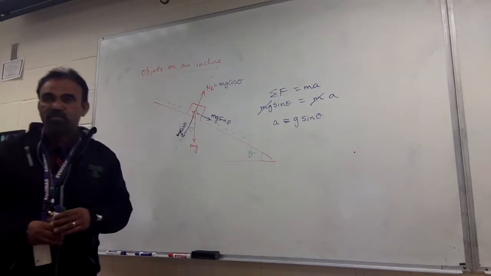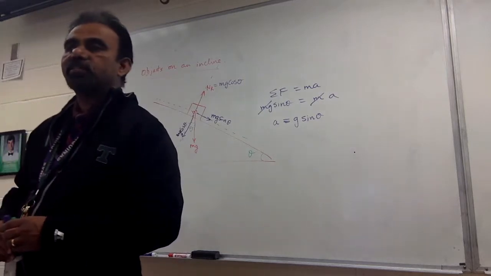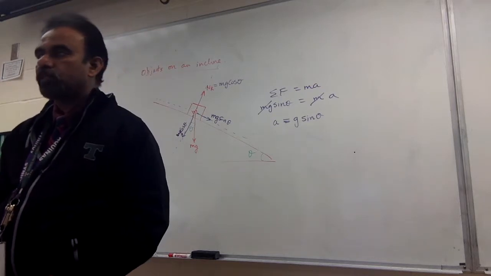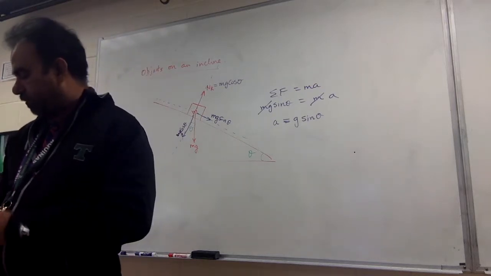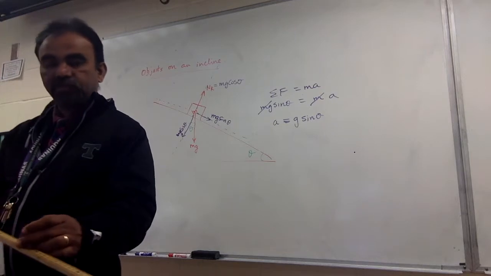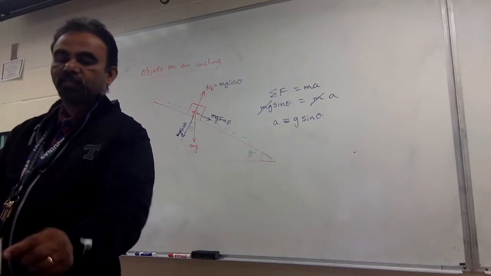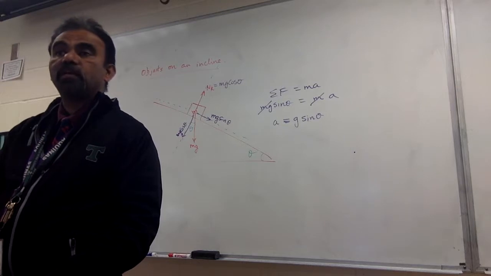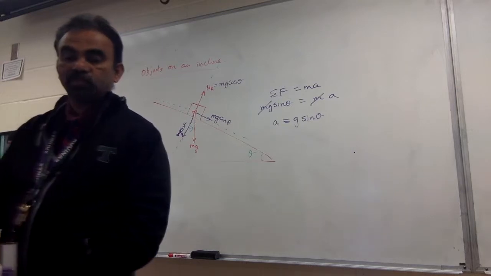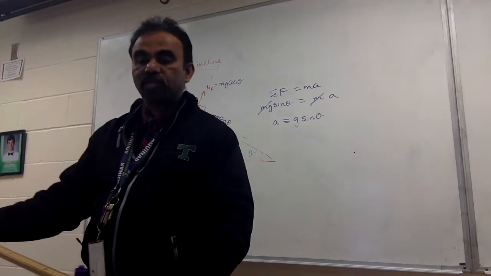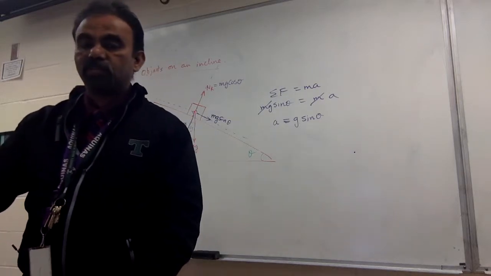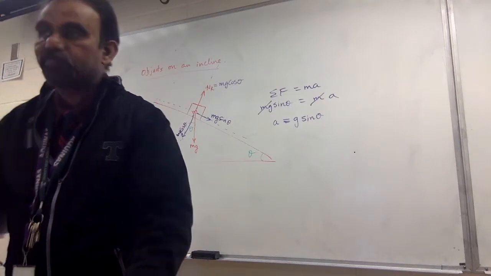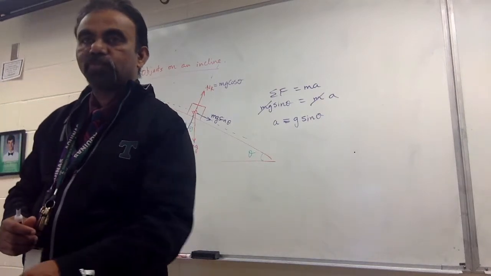Now what about the normal reaction? The normal reaction is mg cosine theta, generally. So when something is sitting on here, what is the normal force acting on this right now? It is mg cosine theta. Watch this. Mg cosine theta, right now, it is mg cosine theta. Now if I reduce this angle to 0, what's the normal force now?